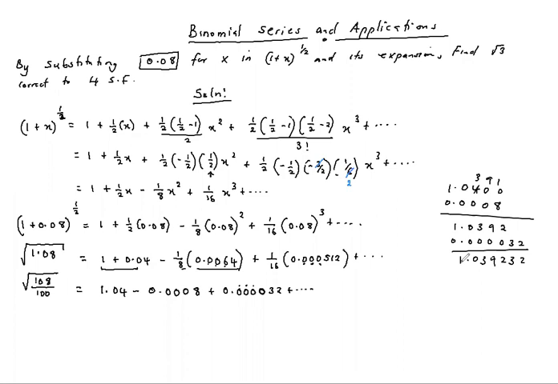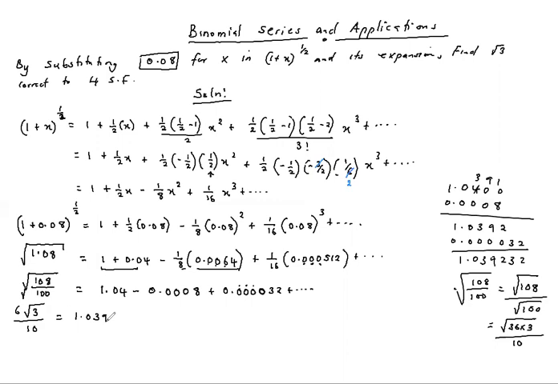So from there, you're now back on the left hand side. The square root of 108 over 100 is the same as the square root of 108 over the square root of 100. The square root of 108, you can write that number as 36 by 3, and 100, the square root is 10. So on the left, we have the square root of 36, we know it is 6, only 3 will remain inside, over 10 is equal to that number I found there, 1.039232. Approximately now, because you have stopped putting the dots.